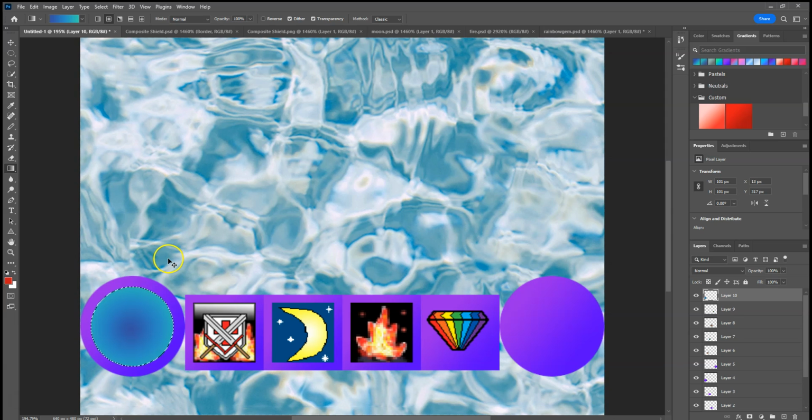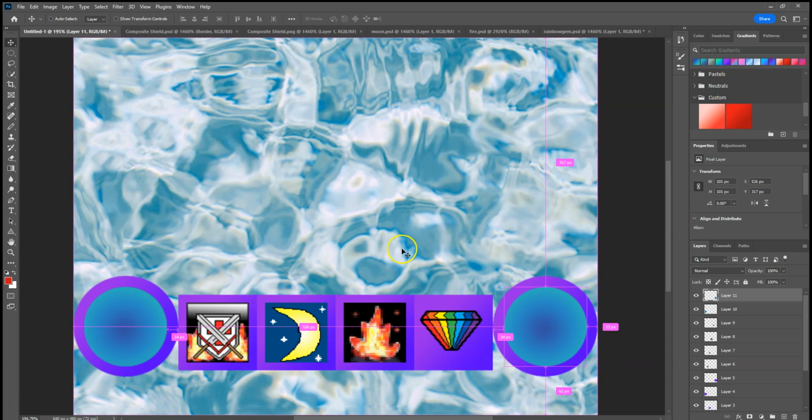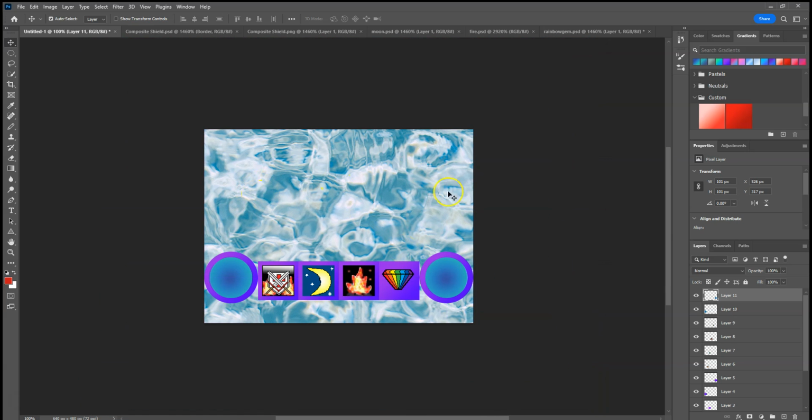And I'm now going to copy and paste this. Grab my move tool, and put this one over here as well, just so we have a duplicate. All right. Now, of course, our user interface is pretty much all set up with what we need. If I just Control minus, just to zoom out a little bit, you can see we've set up this really nice user interface.